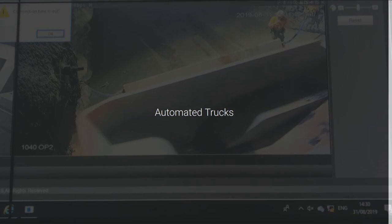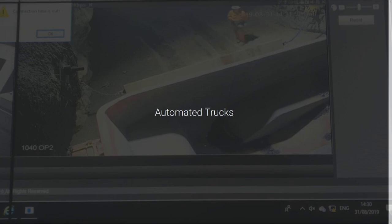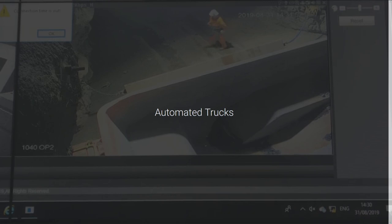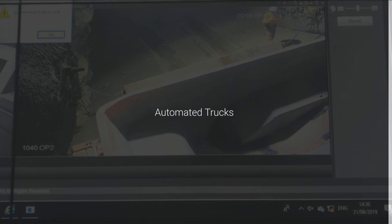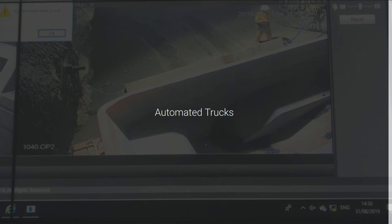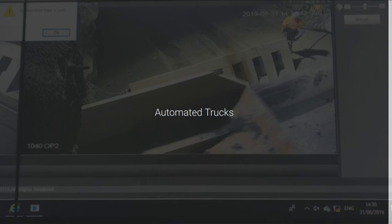This is an example where you can see a machine reversing effectively at full speed and stopping at the same time every time. So even though this is the start of our commissioning for the automated haulage underground, you can see we're seeing a lot of positive steps where the machine stops and starts and runs at full speed all the time. So we've got some pretty high targets in terms of cycle times that we want to achieve, but the commissioning that we've done to date has been quite promising to display the promise of what automation will bring to the mine.